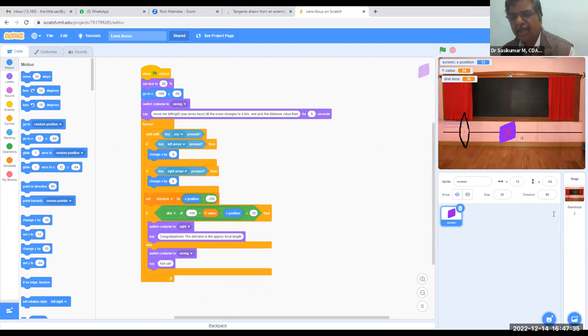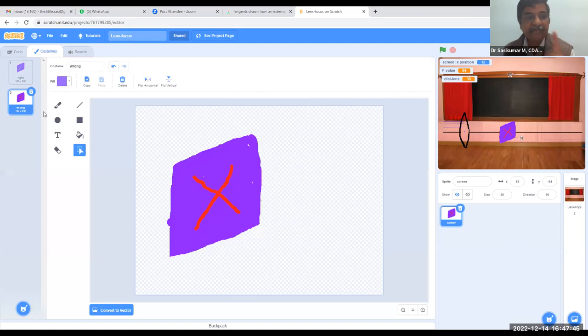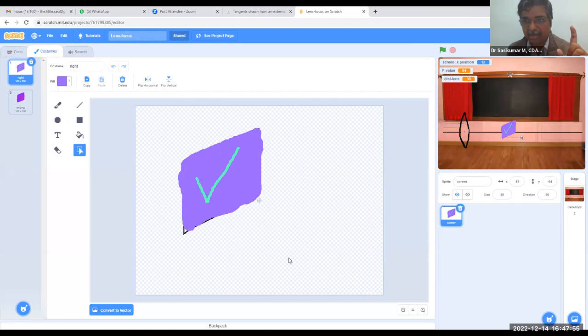a clear image. Okay, now I don't want to create a lot of complication by building the image and all that. So what I have done is that for this sprite, I have created two costumes. One is this costume that you can see, which is a cross mark, which means no proper image. There is another one, which is a green tick mark, which means I got the image, right? These are the two things. So what the program basically does is position this sprite somewhere along that line. Okay, if you are within a very short distance of the intended focal length, change costume to this tick mark wala, and again if you are away from it, put the cross wala costume. That's all my program does.